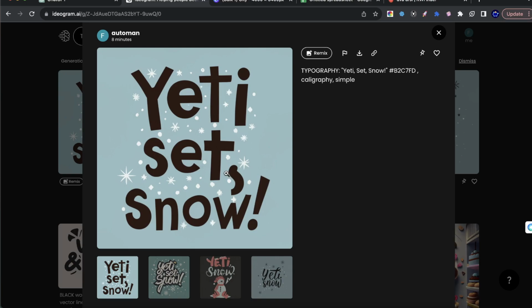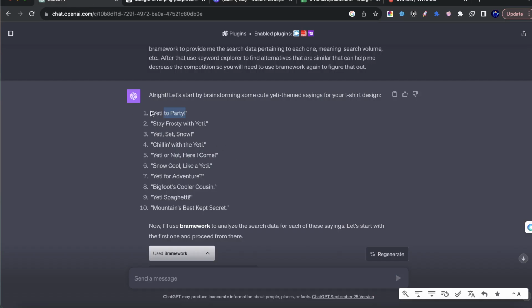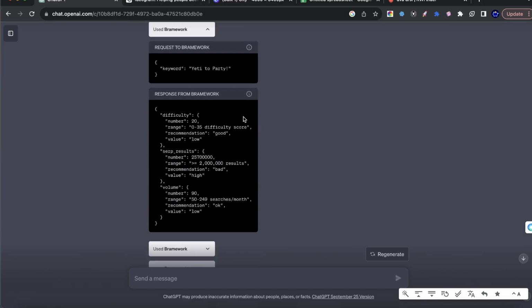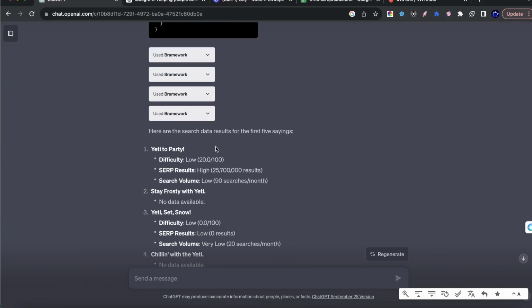Redbubble, TeePublic, your own website, Zazzle, etc. You get the job done. You get my point. So after this is all completed, you can see here I did this 8 minutes ago. What we did here is we have the AI search for us a bunch of different keywords that apply. And then we took those keywords and we made sure they were validated with the search results. And then we put them into Ideogram.